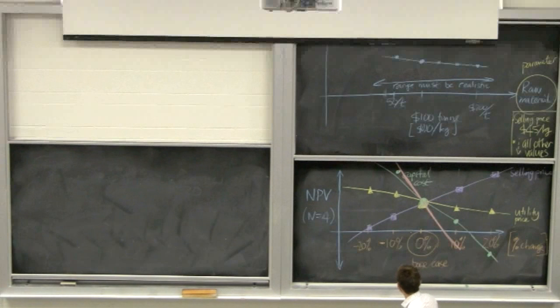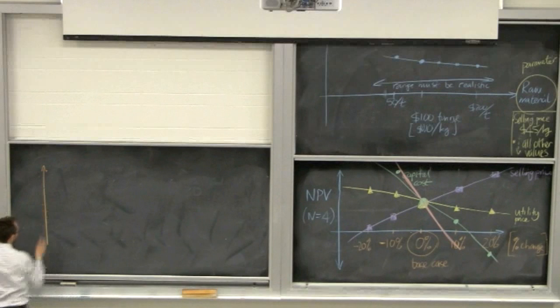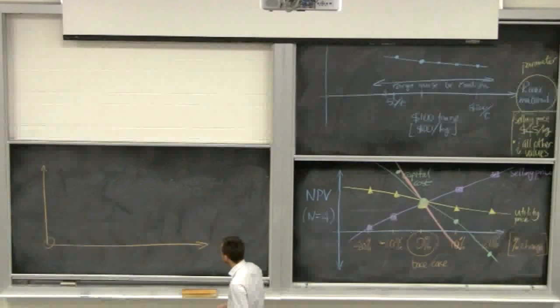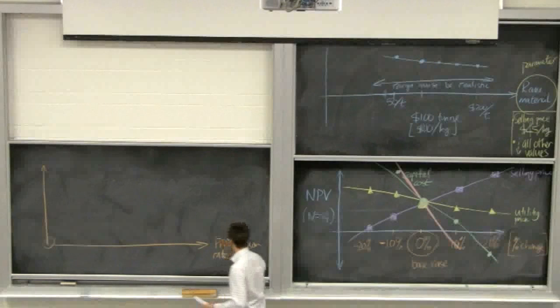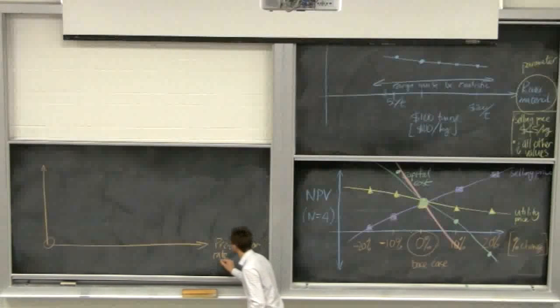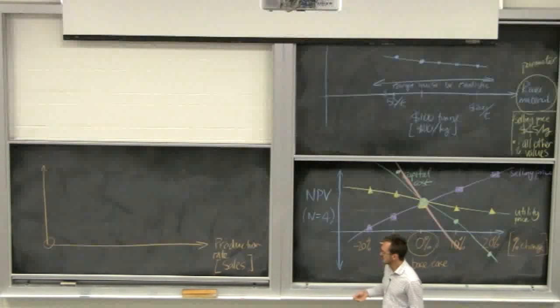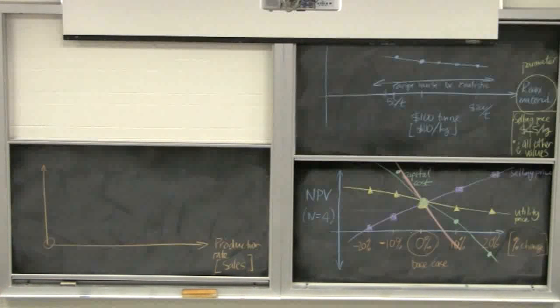But I want to just emphasize a little bit more about that. Let's just look at it in this context. I'm going to change my vertical axis to be a little bit different this time. This time my vertical axis, the zero is over here. And my horizontal axis is going to be production rate. Now production rate in most engineering processes, that's like tons per day. Another way you can see production rate is sales. Assuming you can sell everything you produce, your production rate is essentially equivalent to sales. And there's no stockpiling.